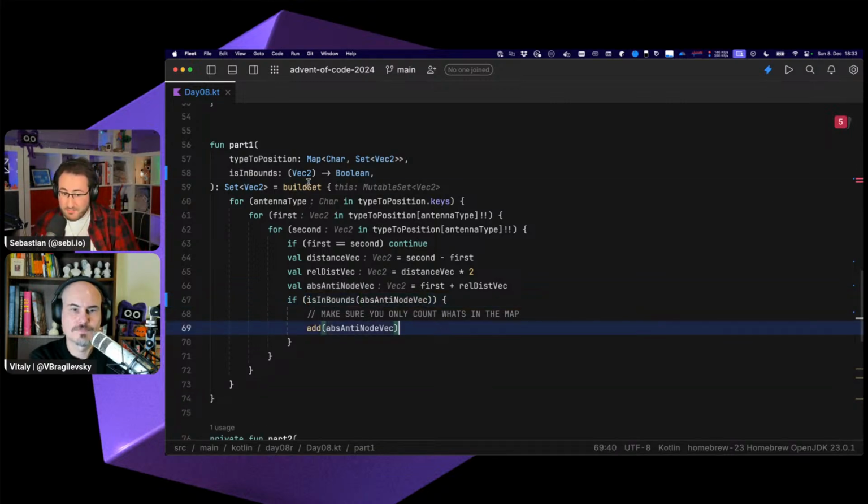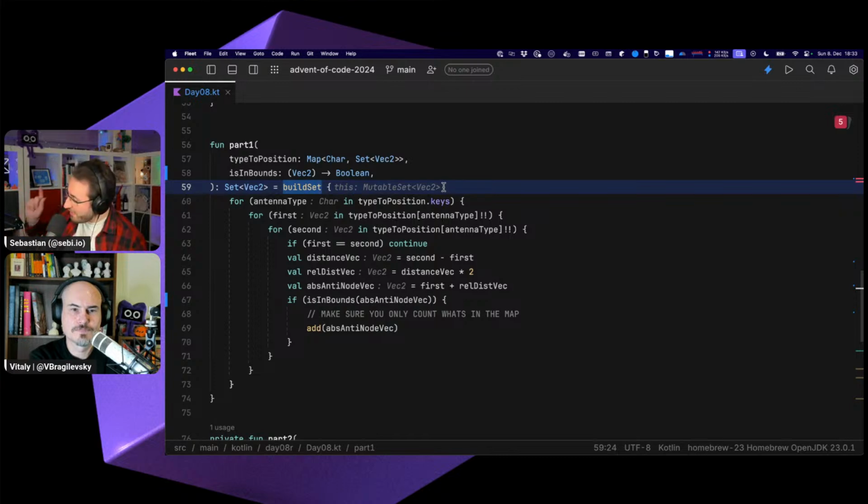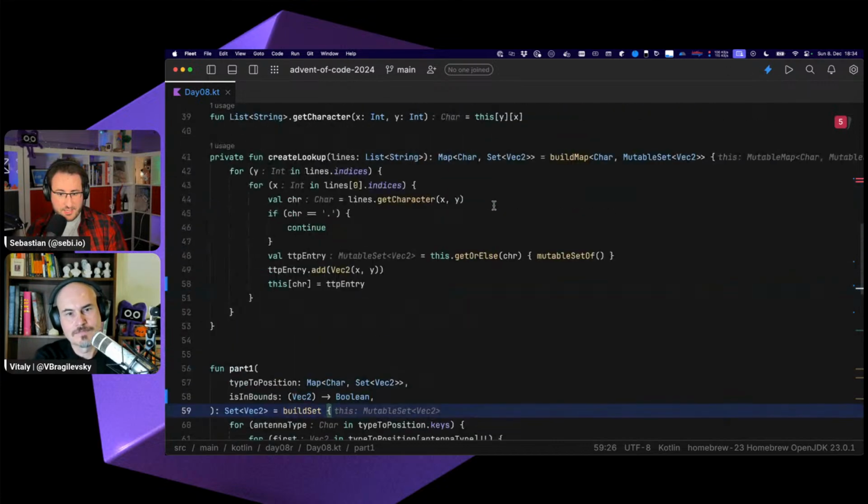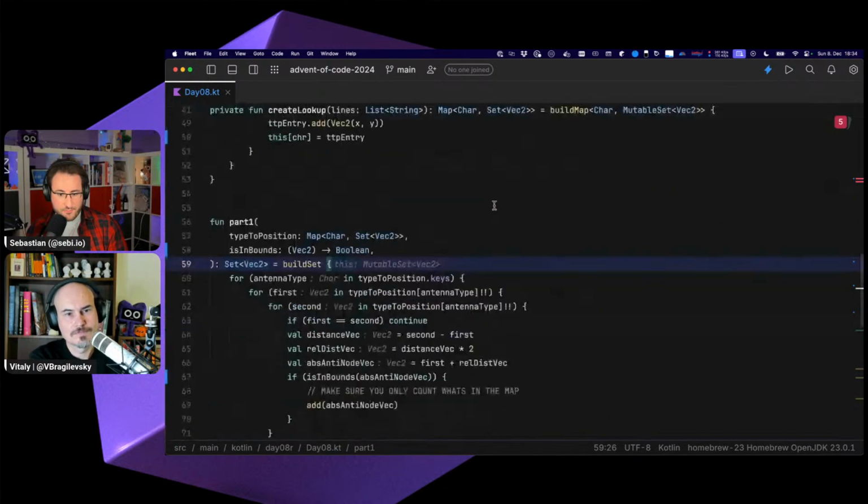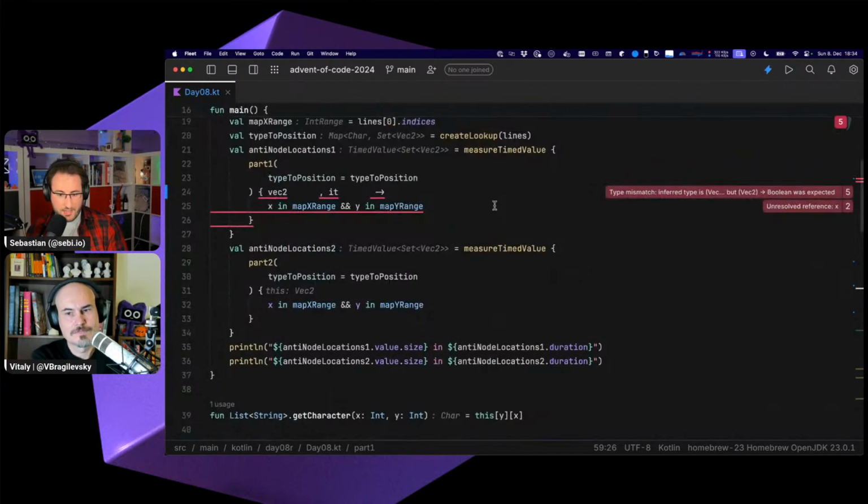And when you've done that, you just put all of that in a set. Why do we put it in a set and not just in a list? Because we have multiple of them, and they might overlap the same grid cell. And in that case, we don't want to double count them. And with that, we have a solution. That's pretty much all there is to it. We count how many of those.